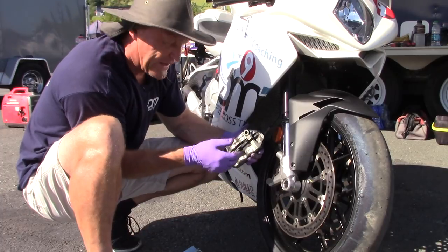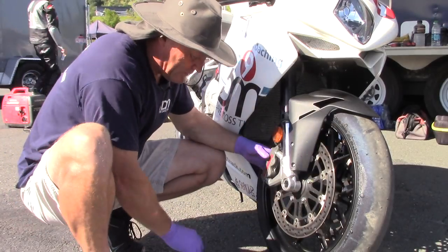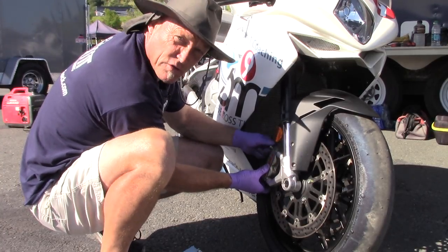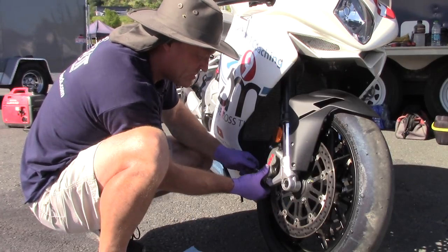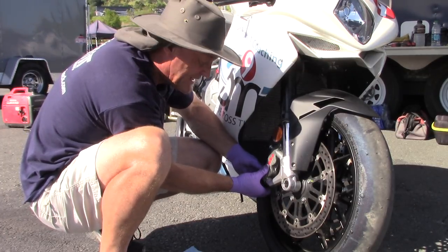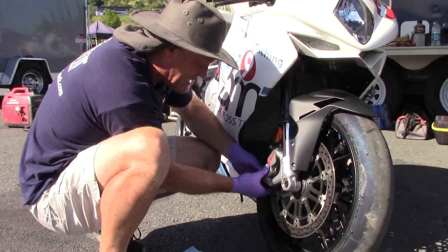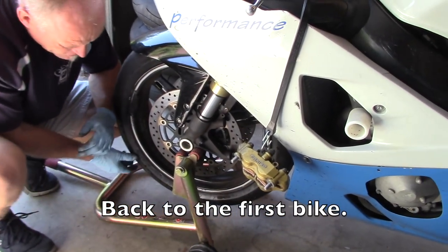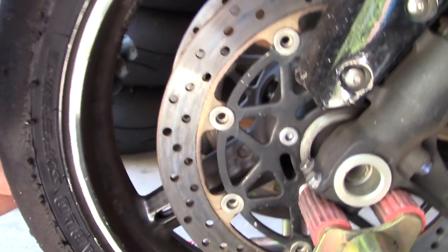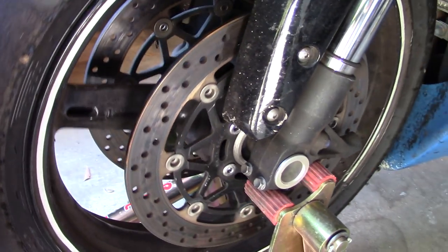We'll put the caliper on and put our bolts in. As in all the brake videos, there's a process to make sure the caliper is straight — screw these in until they're finger tight and back them off a tiny bit. Our brake rotor is full of real big comet tails, high and low marks and everything else. We're not really sure what the compound of the pads was before or what the manufacturer was, so we're going to go ahead and clean these rotors.